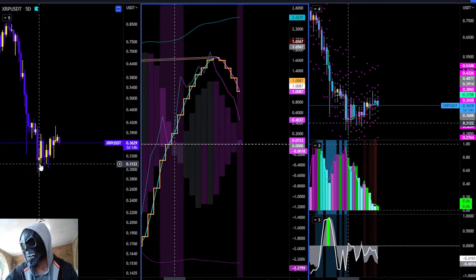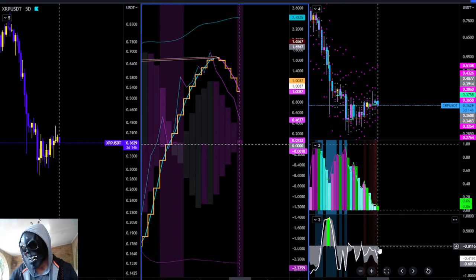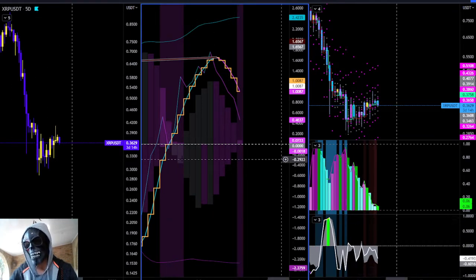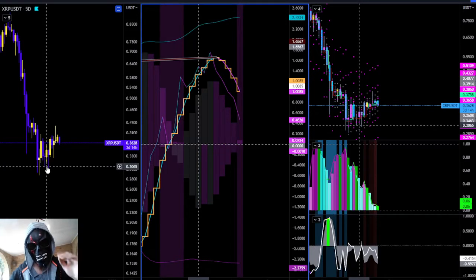Obviously, there's a lot of wicks, but its general term has been contraction phase, and the majority of it has been, I'd say at least 95% of the time, whilst Pearson correlation is negatively correlated, which means that you're going to look for positive drift, which means price action is going to float up.